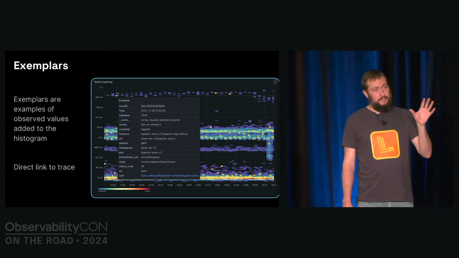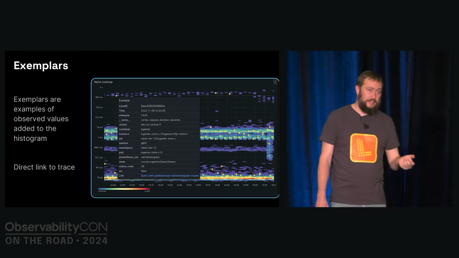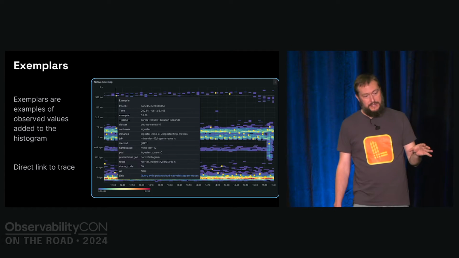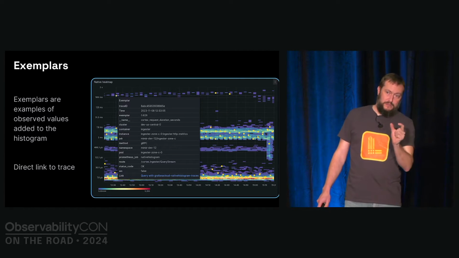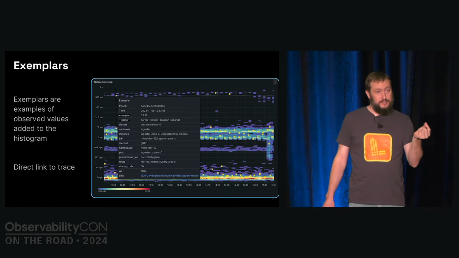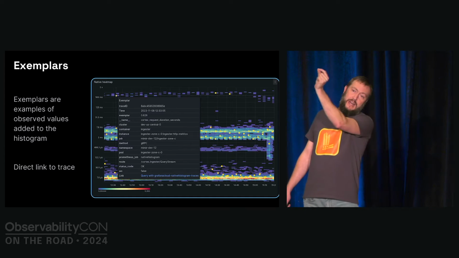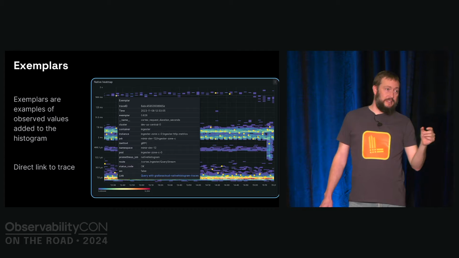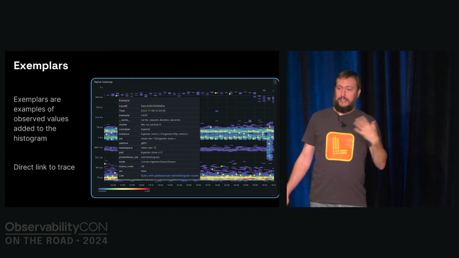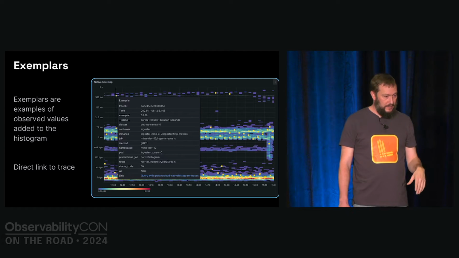So given that metrics are probably the first tool that I go to most of the time, because it's kind of the fastest tool that I have for narrowing down timeframes and basically systems that are affected. And what you can do is you look at your graph and you get these little dots that show up all over them, and those are examples, exemplars. So those are exactly events that happen. You can pick one at the high end of maybe say a latency spike or something like that, and pull up a trace and say this was that execution event for that high latency event, and very quickly be able to find hopefully root causes to some anomalous latency events.